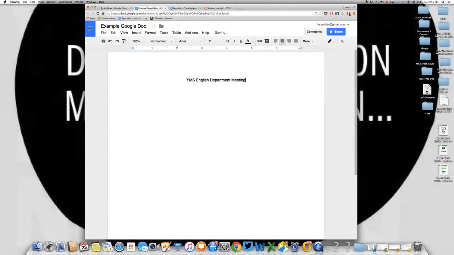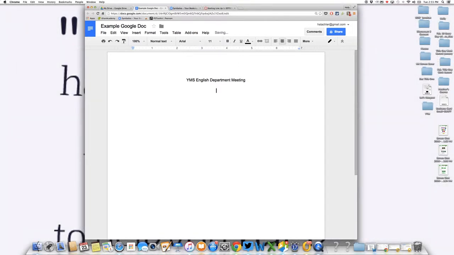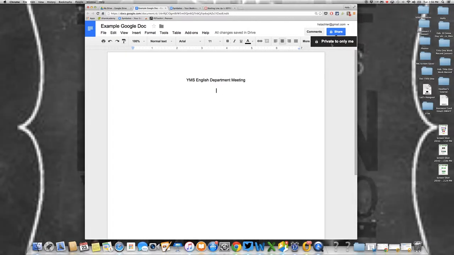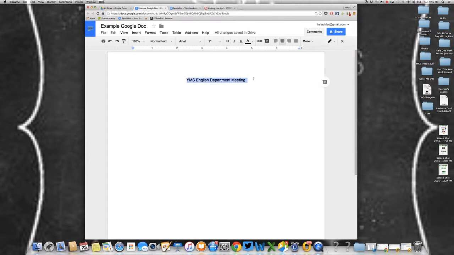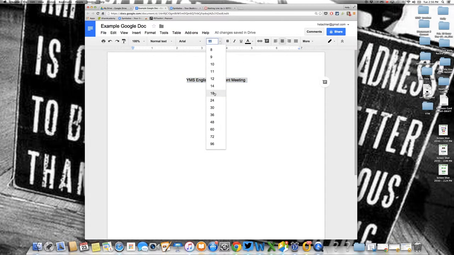Now I want you to watch. Look at the top of my screen. You see where it says saving there? And then it says all changes saved in Drive. I don't have to hit save. It's saving automatically for me, which is awesome about Google. I'm not going to lose that. Now, right now, you see the padlock. It belongs to me. Okay, I'm going to get this page all set up before I decide to share it. I could share it at any time, but I'm going to get it all set up first.